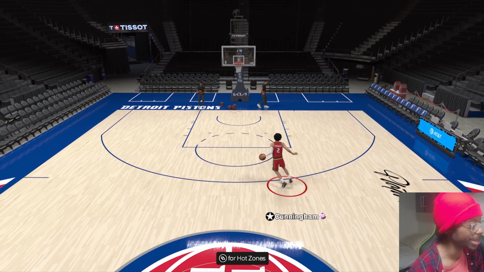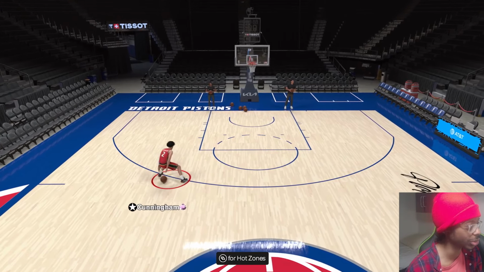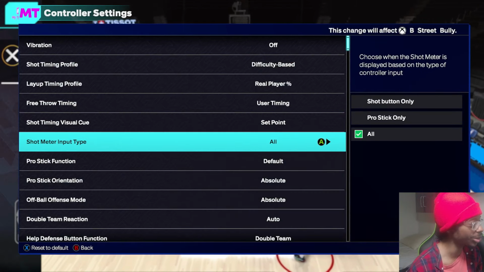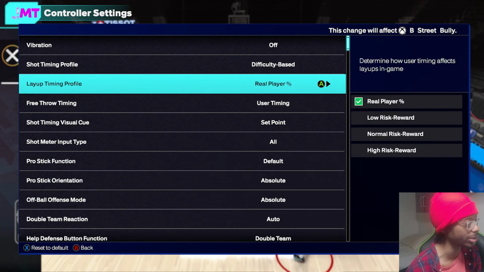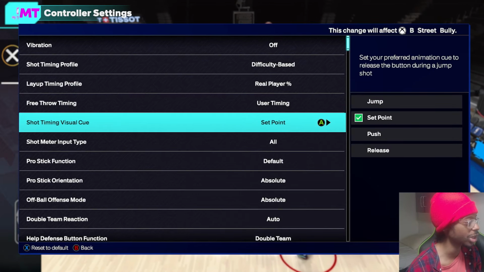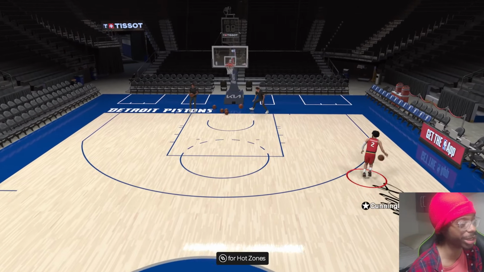Dang, CADE CUNNINGHAM has a fire player build. Just looking at it, his player build looks so big. Okay, he really can't move that crazy, but he still got that fire release. That release is, yeah, this is probably going to be your best point guard in the game. Let me just disable this real quick. I don't know how to turn off the shot meter. Goodness, great. But yeah, this might just be your best point guard in the game.